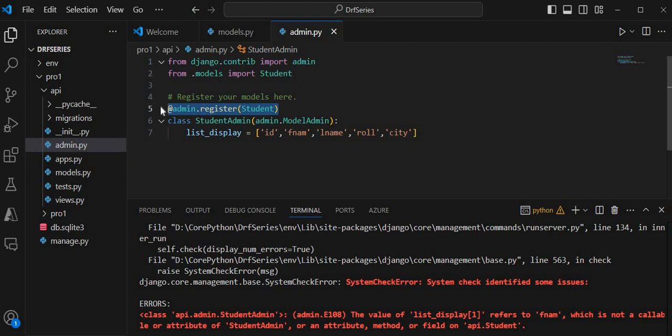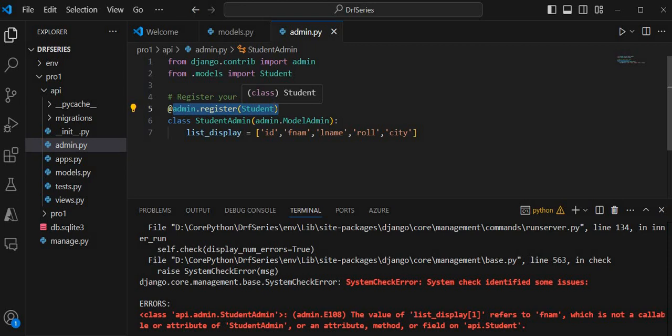This line starts with @ and this Django decorator is a concise way to register a model with the Django admin interface, and this decorator is responsible for automatically creating an admin view for the specified model, allowing you to manage and edit its instances through the admin panel. As you see, this decorator takes the model class Student as an argument.